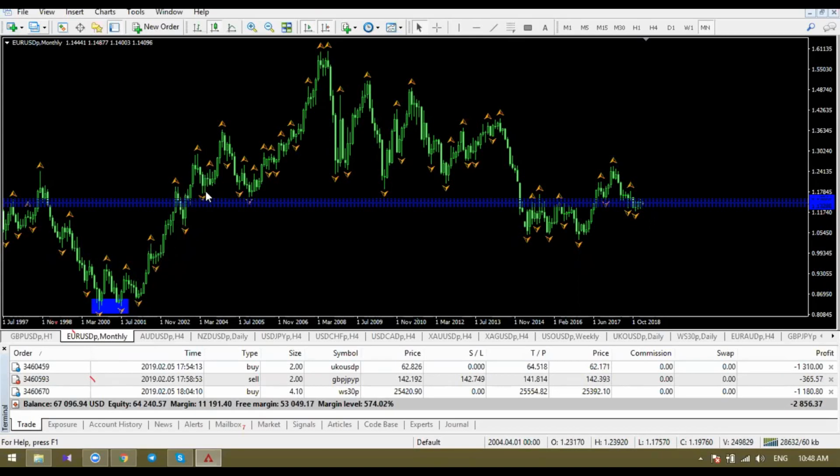And my trend is still upwards. This peak is higher than this and this peak is higher than this. It's still upwards. Here, this peak is higher than this one, but this peak is lower than this one. Is there any confirmation in this price range? The peak that has been created here, do you have a confirmation?